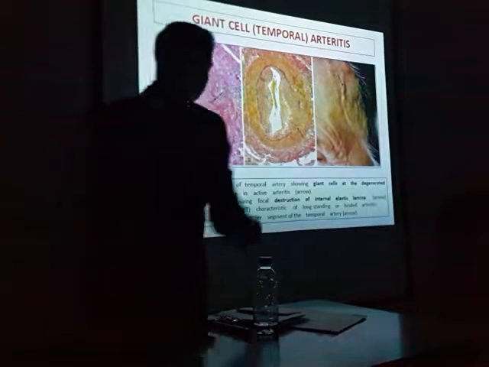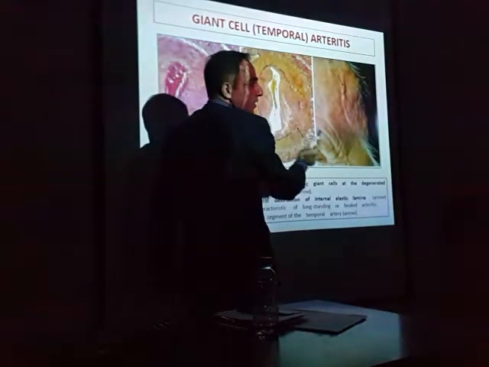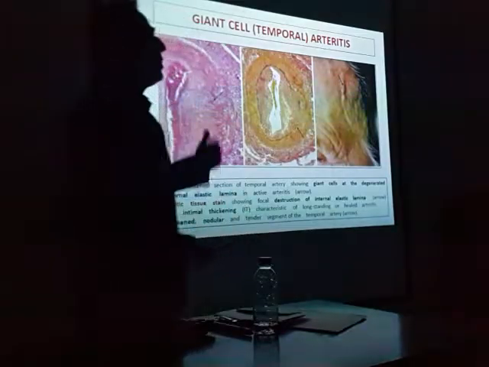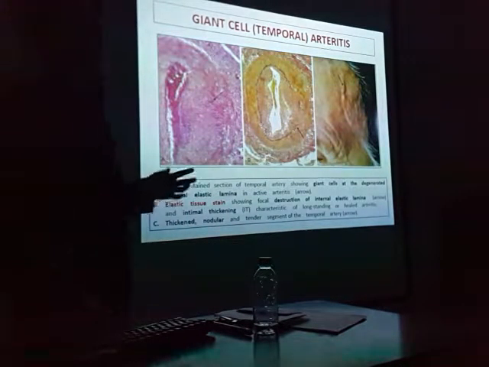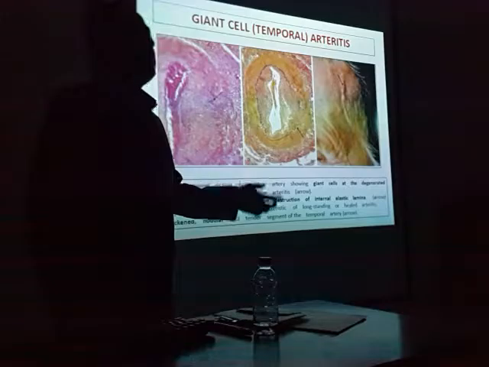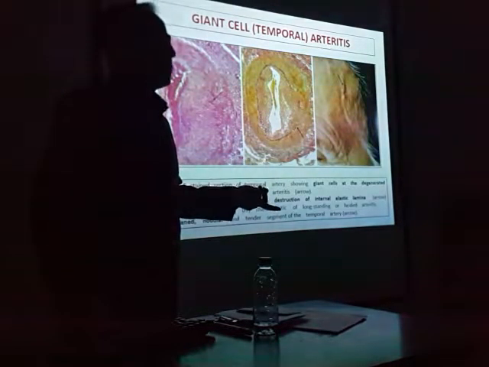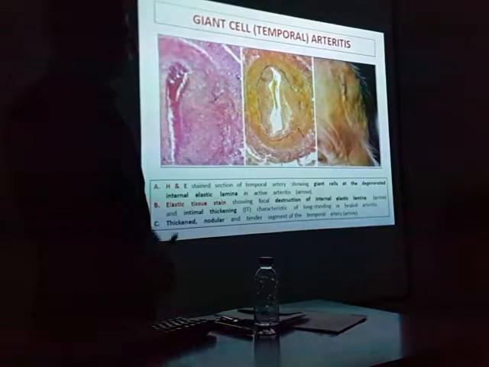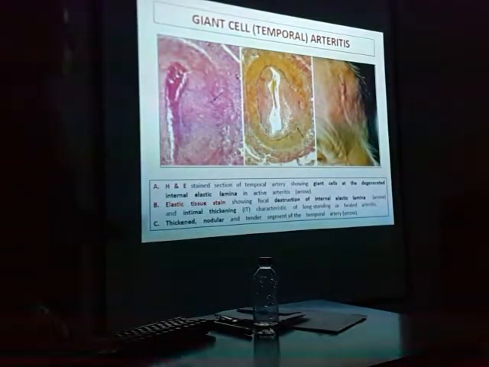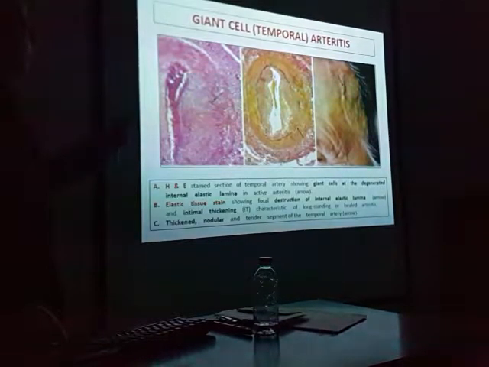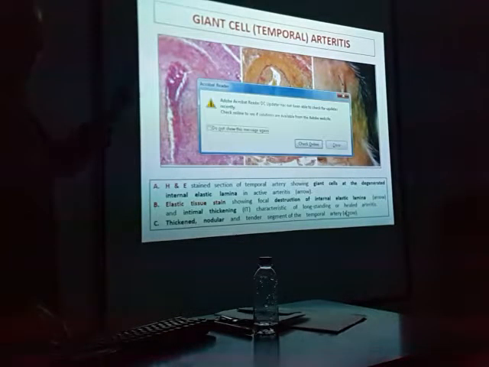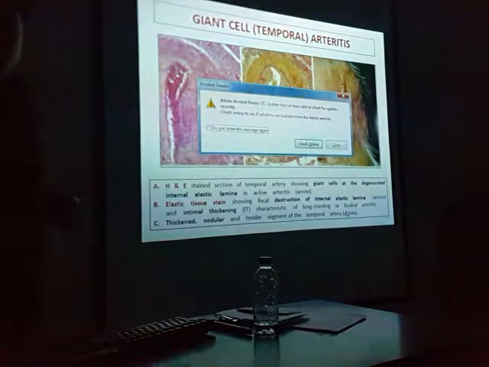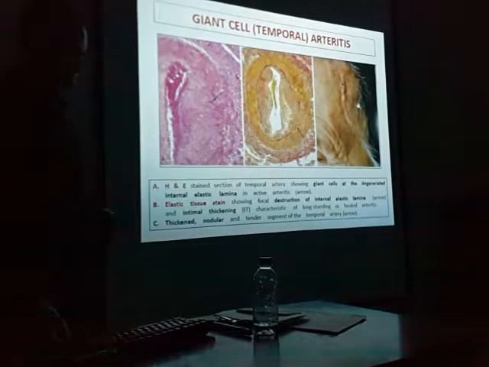And also there is thickening of the intima. So intima is not that thick here, but here it is thickened. So it will lead to intimal hyperplasia, because the inflammatory cells will not only destroy, but they can also secrete some growth factors. So it can lead to intimal hyperplasia. So is it clear? This is giant cell arteritis, typically involving the superficial temporal artery. This is the hematoxylin and eosin. This is the elastic tissue stain. So media will have the granulomatous inflammation and the giant cells, and you can have fragmentation of the internal elastic lamina. So this was the giant cell arteritis.